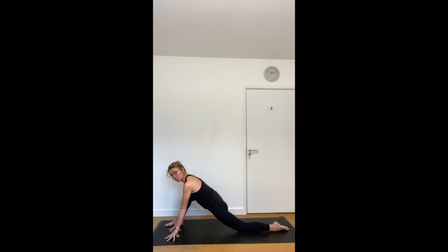So maybe you want to take your right foot further forward so you get a deeper stretch under the right thigh. But a lot of this is about your strength in the spine to try and get that length between the knee, the left knee, and the top of the head, so that this stretch is in the front of the left thigh. And again, we stay here for a few long breaths.